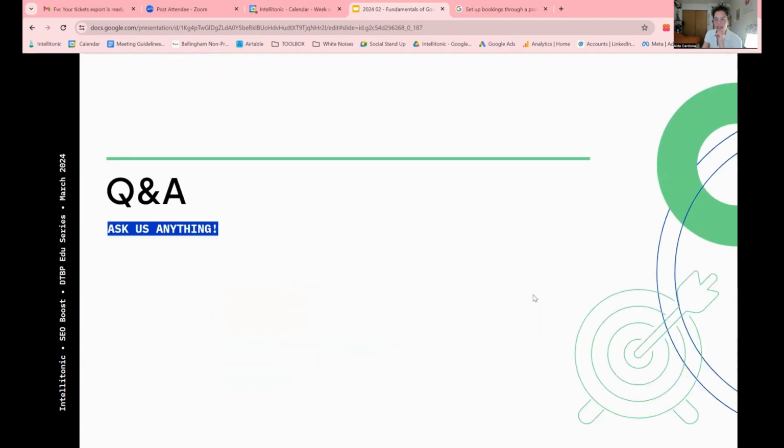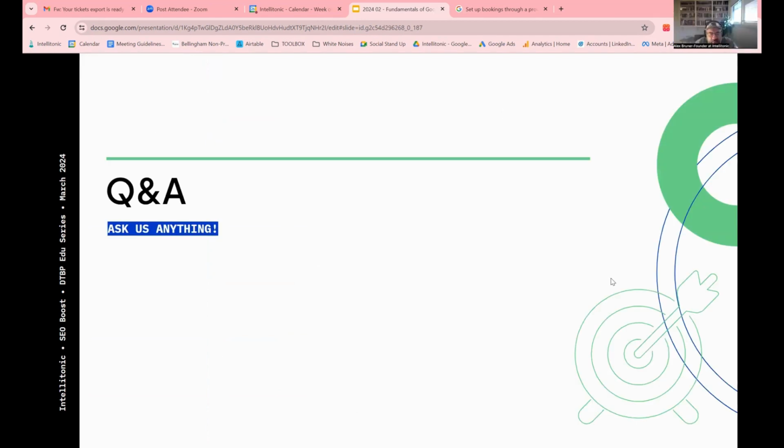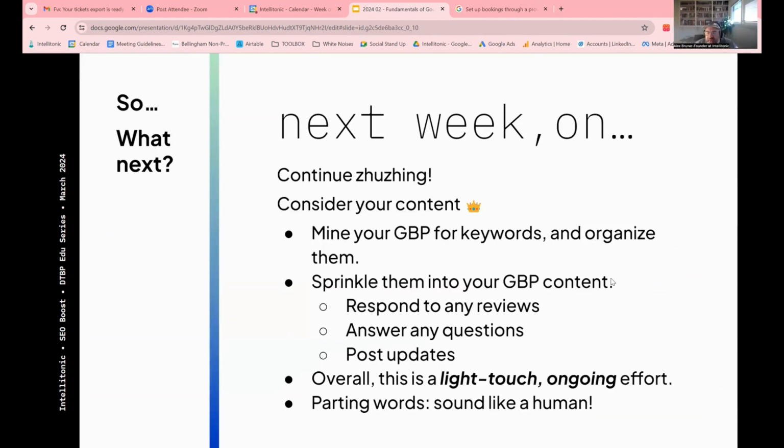And parting words, just make sure you sound like a human, so Google's algorithm doesn't try and track you down as spam. But I think that we're all good on that one since we're all human. I'd say one more thing there, Ida, too. Folks who are on this call, community is important. Interlink your websites together.